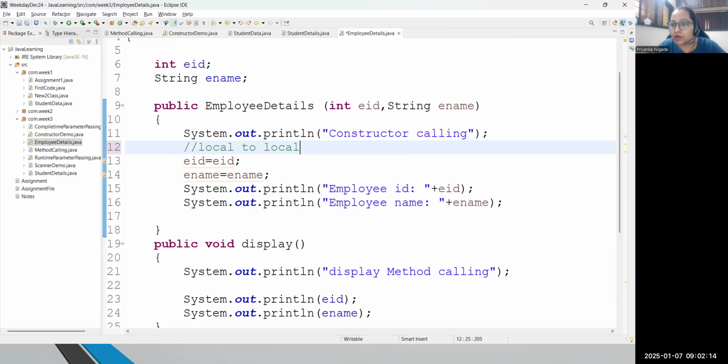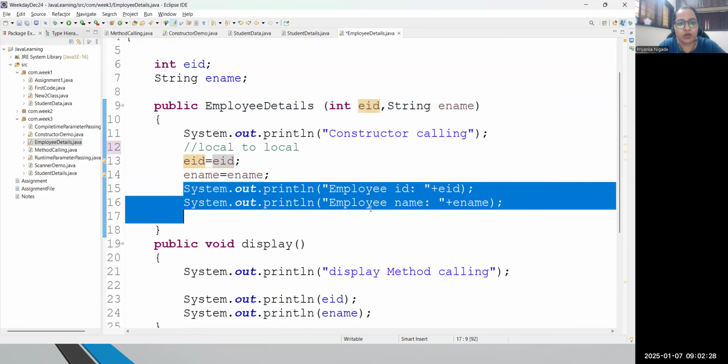Why does this problem occur? This is because you are using the same name for the variable. If you observe, the instance variable and the local variable have the same name. At this moment, if you try to print here, it will print the current local data. You will not be able to see instance data, guys. Please have a look at the difference.